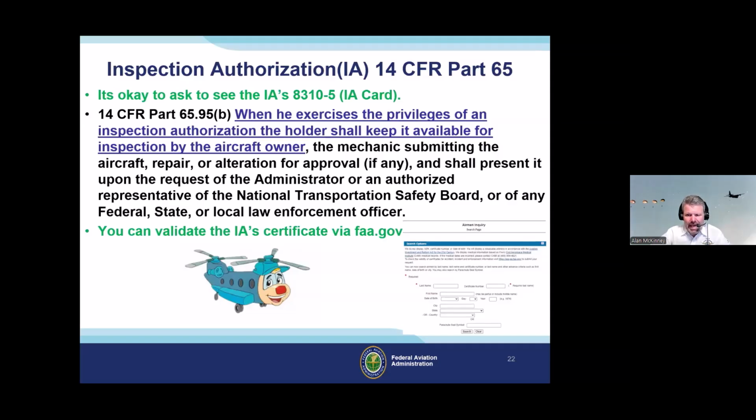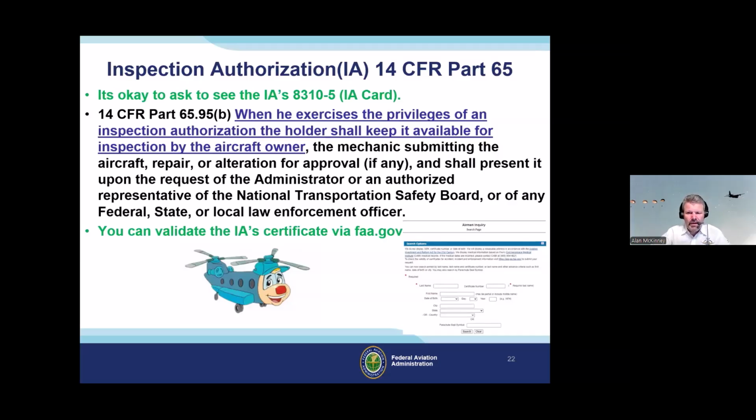When you see that, look at the date. If it has a date of 3/25, that's the last time it was renewed. So if it has 3/25 today, if I was looking that up, that would mean it's current. That's not when it expired. That was the last time it renewed. So if it was renewed, it's current and it's listed there and it'll show that 3/25. Okay, so ask to see the IA card and validate that they're current.